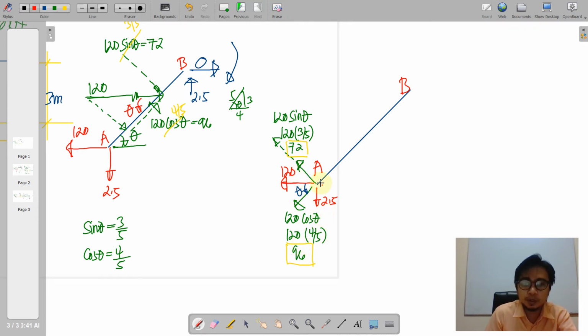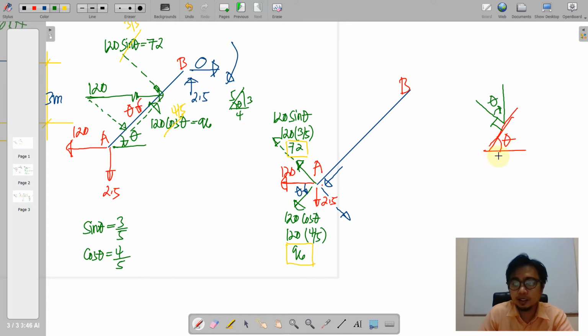Working with the 2.5, we also need a reference angle for 2.5 to determine the components. We just follow the perpendicular component of 2.5, follow the direction, and we have another parallel component of 2.5. So you ask yourself, where is the angle theta here? Let me remind you that theta is referred to the horizontal line. So if we draw a perpendicular line and a vertical line, that is also theta.